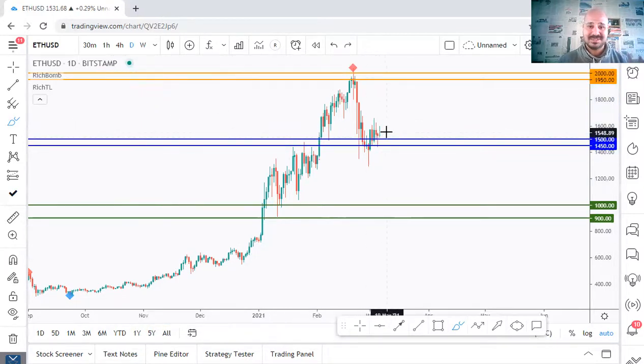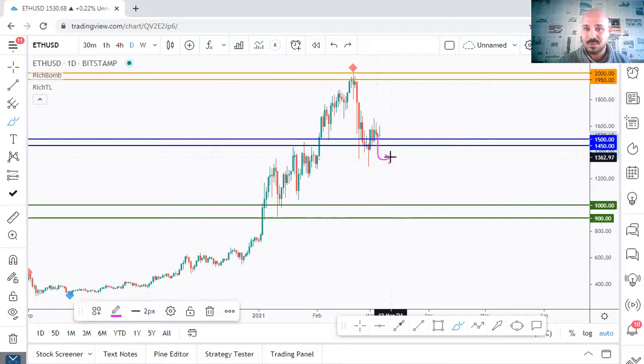But for now, from the daily time frame, we want to know where we stand in the market and what to look for. We're around support unless price breaks it downward again with one big bearish candle, or as mentioned before, with two medium-sized bearish candles, right? Then and only then we can say that yes, now our support is turned into a resistance, and then we can expect a bearish movement to around here or even the 1K.